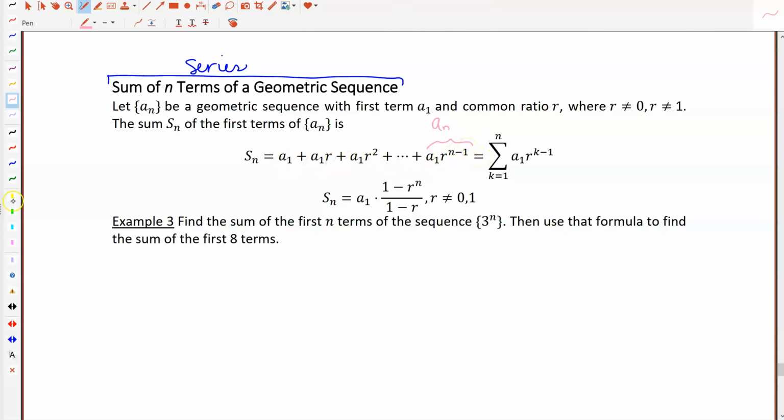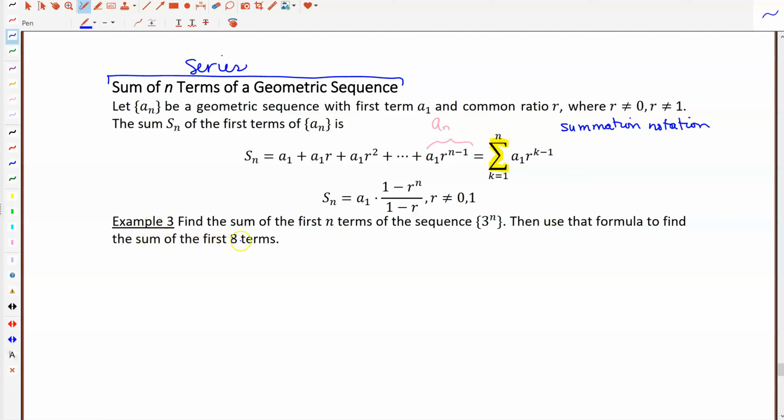So those are the terms in my sequence, and we want to add them all up and form a series. To condense writing out all of those terms, remember that we can go to our very fancy summation notation using that Greek letter sigma. In this notation, we have to provide a lower and an upper index. My lower index will usually be 1, so we set k equal to 1, and then we specify what term we want to sum through. If we want to sum through a generic term n, we can just put n up here as my upper index, or we can put a specific number up there, which we'll do on our next examples.